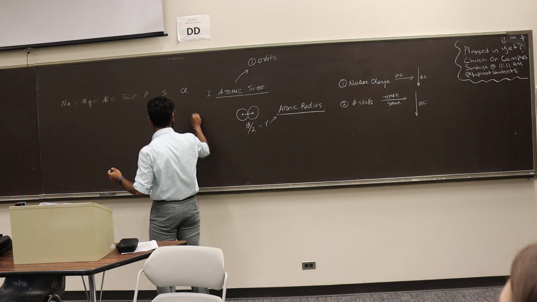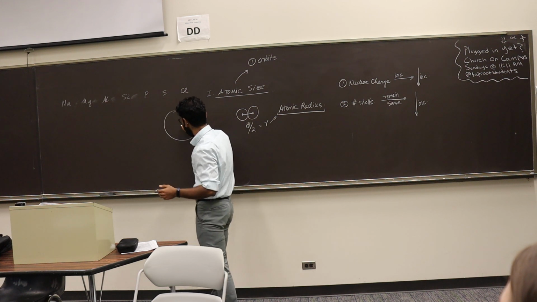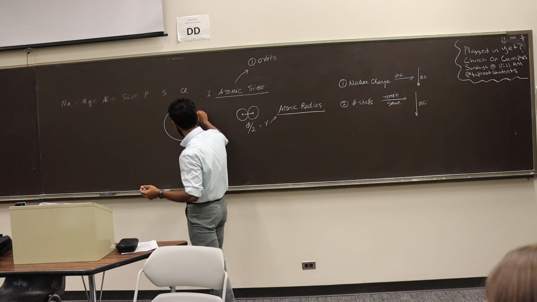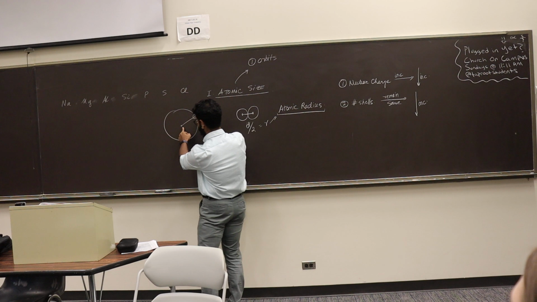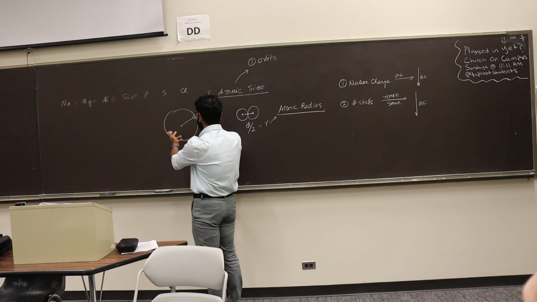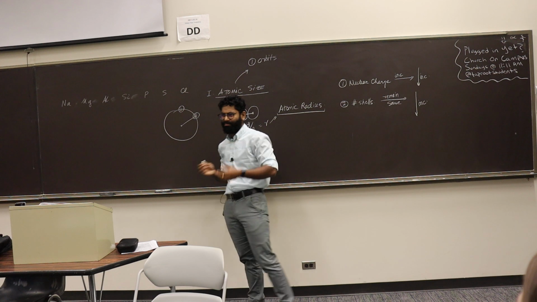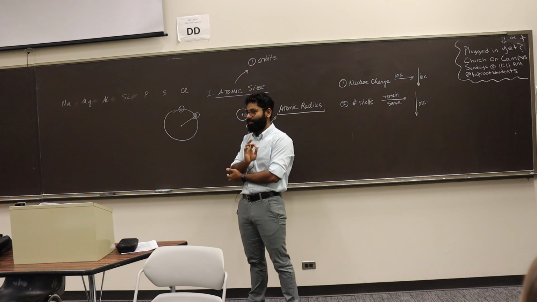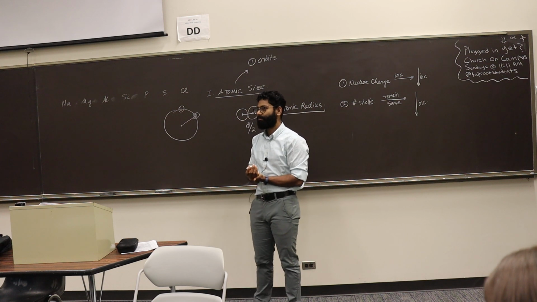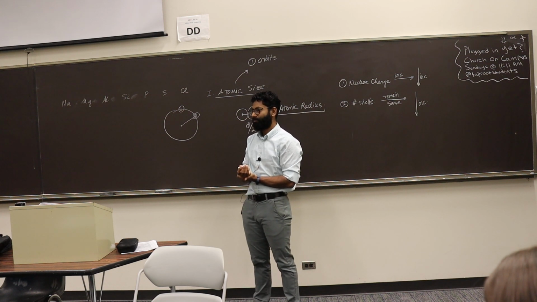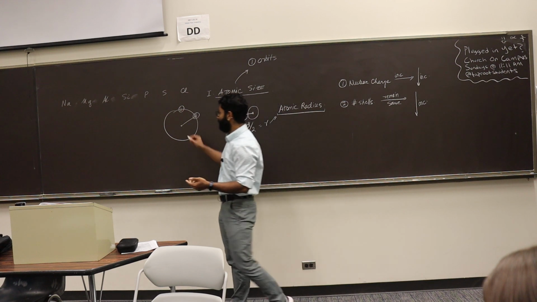So we have the atom, something like this. We have the nucleus, very small, and we have the electrons in here, right? Now this distance will depend on what? You said electrons, yes. It's like stability, I guess? It depends on the stability. Yes, Courtney. You said last class that the further out it is, the less pull it has on the electrons in the outer shell. So would it be attraction?